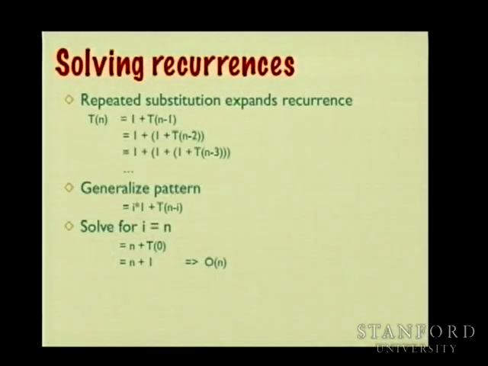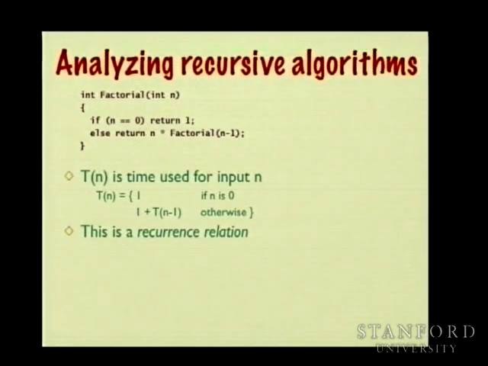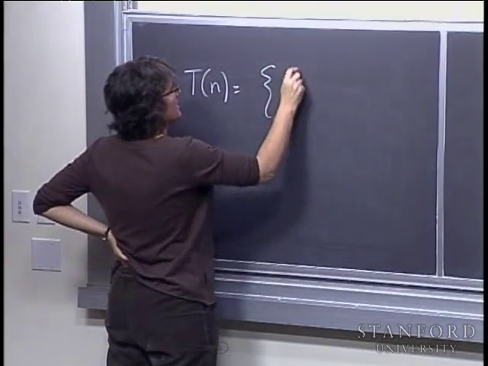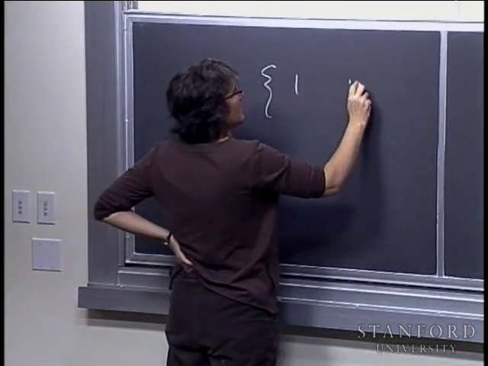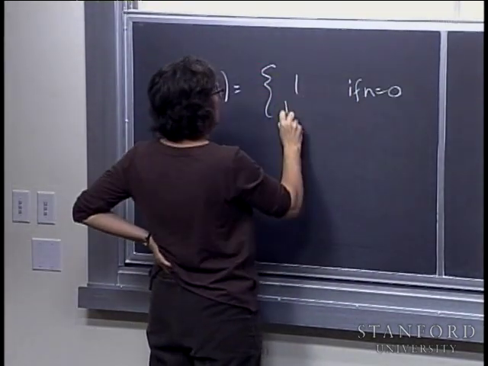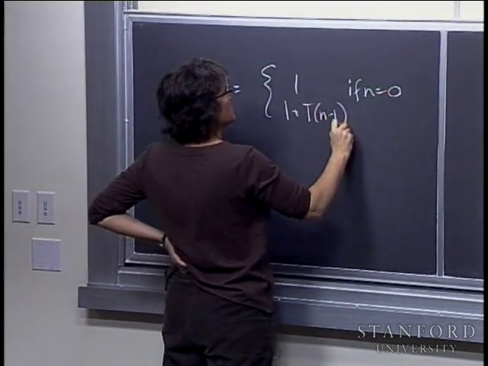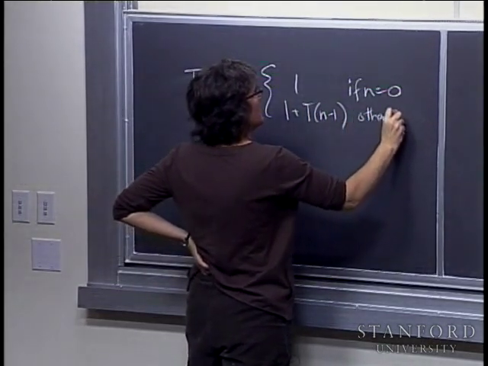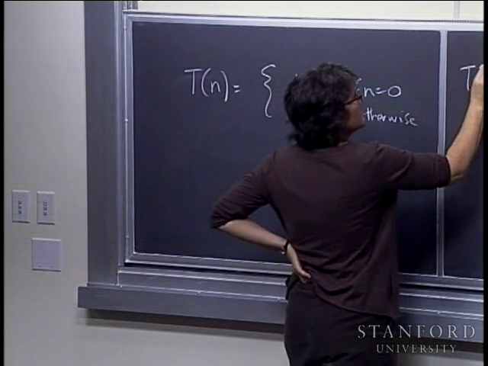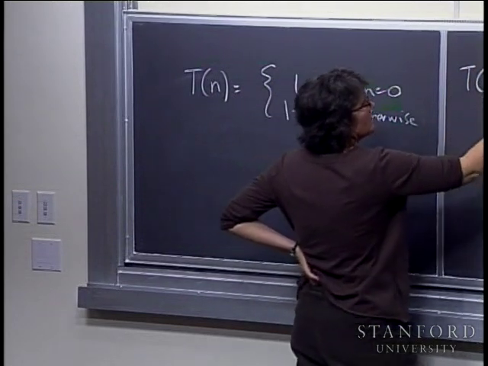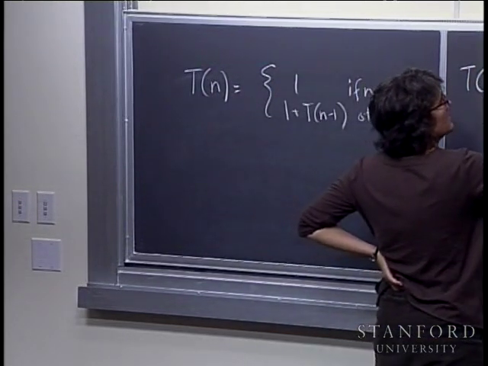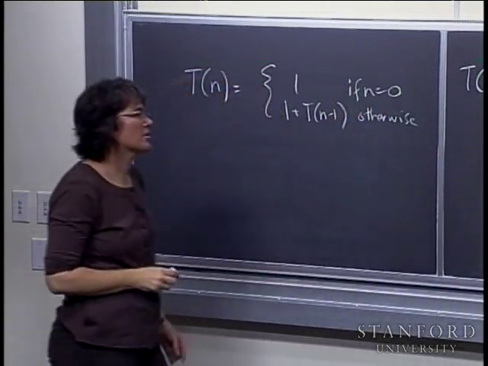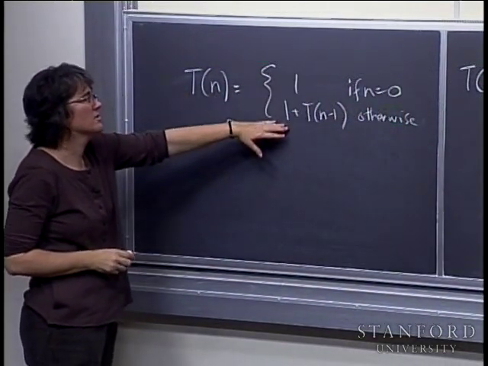The idea, and actually I'm just going to do this on the board because I think it's easier if I just write what's going on and you can watch me develop it. So I have this recurrence relation. T of n equals 1 if n equals 0, and then it's 1 plus T of n minus 1 otherwise. So I'm trying to solve T of n into a closed form. So I'm going to start with the non-base case form, the recursive step.